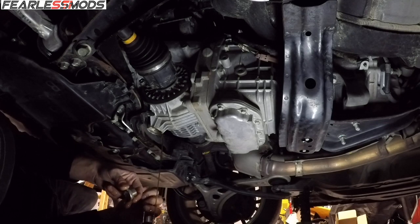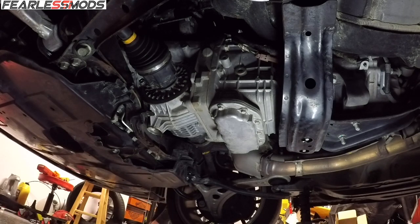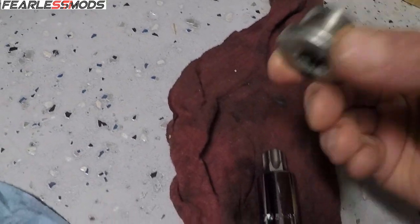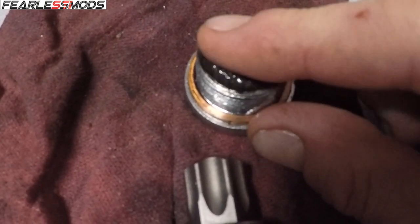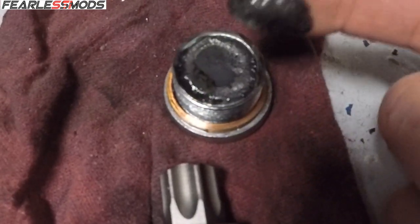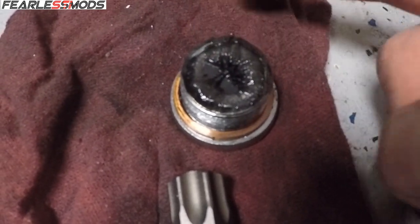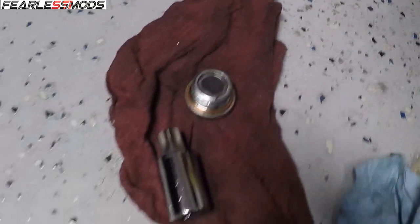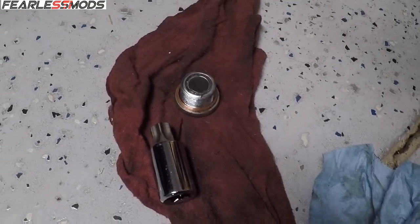I had gloves on before I went to the parts store to pick up this socket — why didn't I put them on? The cap we pulled out of here — inspecting the gasket, it looks good, I'm not going to replace that — but it has a magnetic tip. You can see the metal; I've already wiped it off once, but you can see the magnetic pull lining up all the metal pieces. There's quite a bit of metal in there — look at how the pieces start to stick to it and take that shape. Definitely some metal, so it's good that we're changing it. It looks pretty clean but has a little bit of a burnt smell. I'm at 13,000 miles exactly, so probably not a bad idea. Got that one draining now.